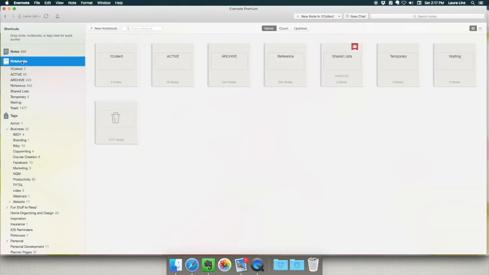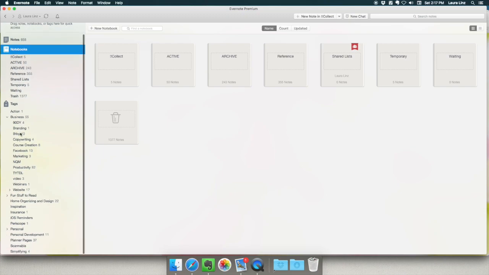And then notes live inside notebooks. If you think of notebooks like file folders, I have, as you can see, a few notebooks, not a tremendous number. The reason for that is I tend to use tags to sort and categorize my notes, because an item can have multiple tags but can only be in one notebook at a time. I mean, if you think about it, even a piece of paper can only be in one file folder at once. So I keep the notebooks pretty simple, and then I use a lot of tags.